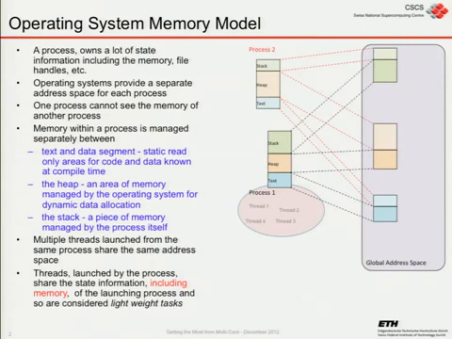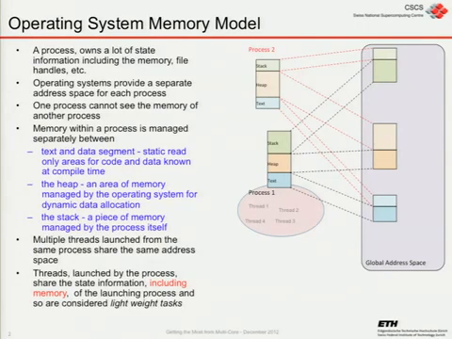I should say that sometimes with processes, the text section may be shared depending on the operating system and how things work. If it sees that it's exactly the same code, then even for processes, it won't necessarily load a new version. It may keep, particularly for example, shared object libraries and so on.